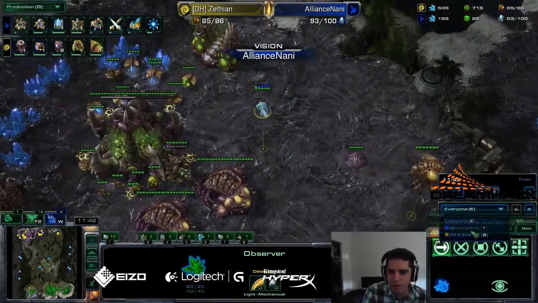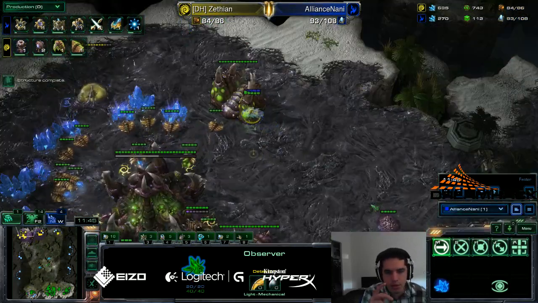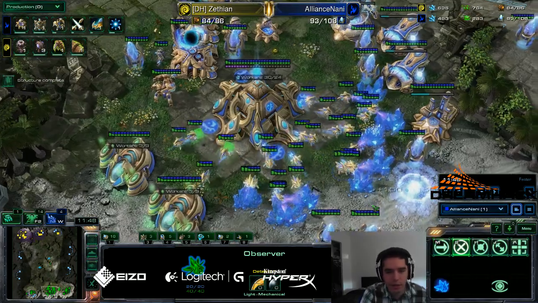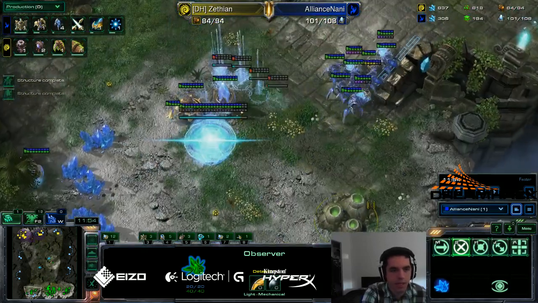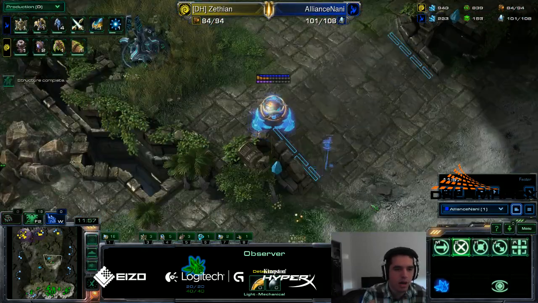I'm gonna look at his vision. So he's looking at Observer. He clicks on the Spire. How's he gonna react? We see a cancel. I'm not sure we canceled there. Double Forge. Blink is on the way. So he's going to rely on Stalkers and Blink here.